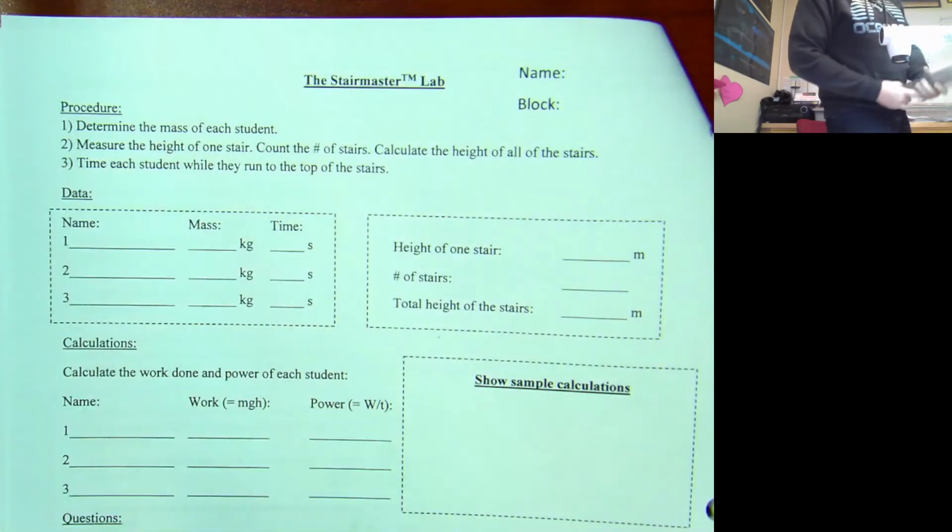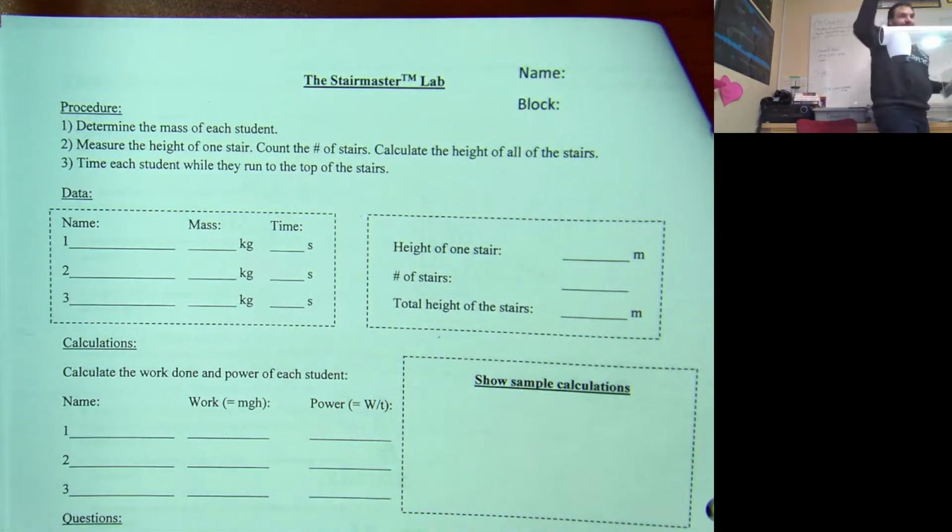We're just doing one flight of stairs, because you'll lose time with the corner. Wait, our school is half flight. Whatever. You're going up one straight stack of stairs. That's what you're doing. You do not want to turn the corner, because that's going to detract from the length of time. Because you're not going up during that time. You only want the time you're actually going up. That just adds more error.